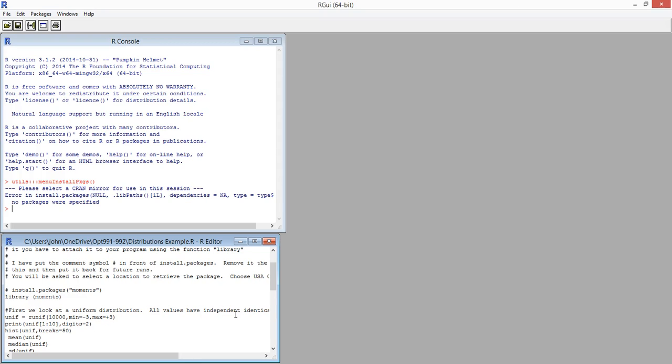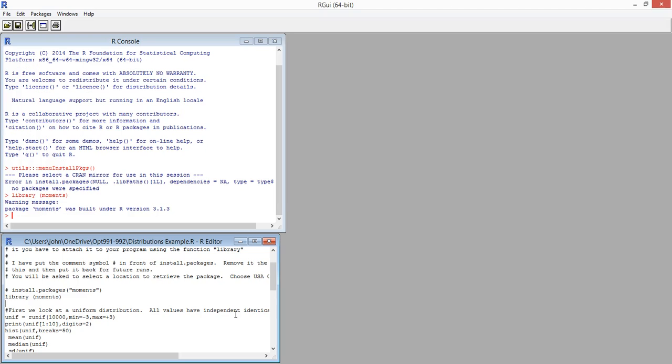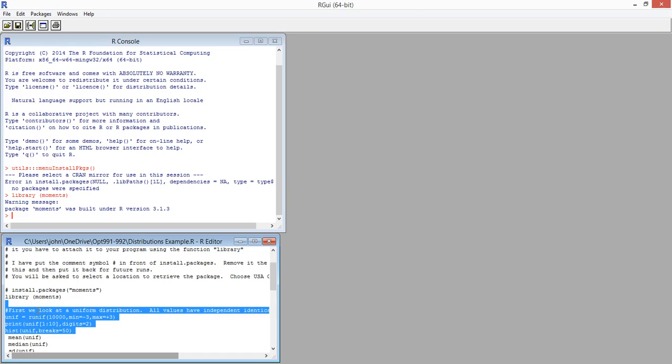To run each line, or to run anything, you do Control R. And so now this just ran this line, library moments, and it entered the program. You can highlight various things and hit Control R to run multiple lines, but we're just going to do one line at a time. So I'm just going to continuously hit Control R as we do things.